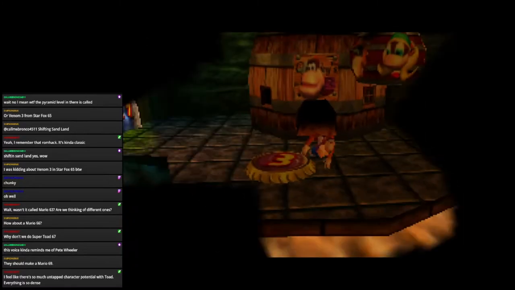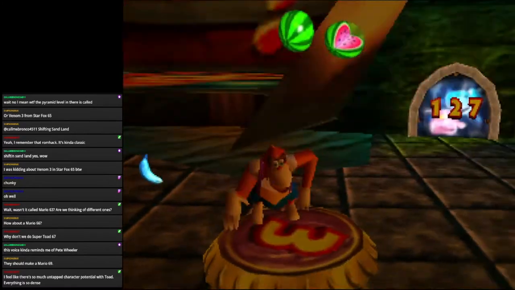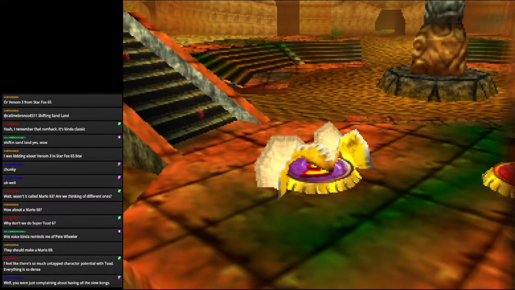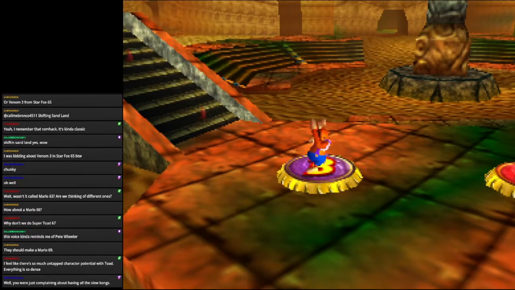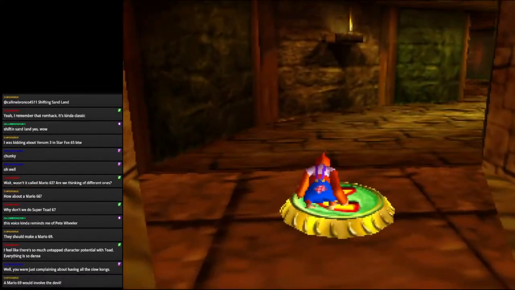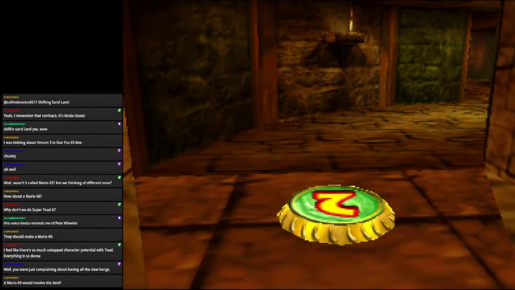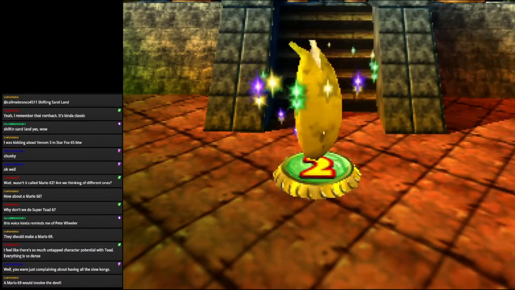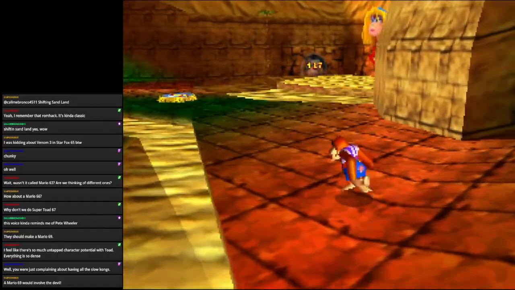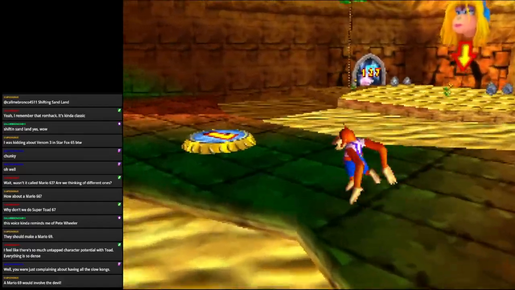So much untapped character potential with Toad. Oh, if you love Toad as a character, then you should play Paper Mario Sticker Star. They're everywhere. That is true, Proxima. I should be careful what I wish for. Nah, let's skip straight to Mario 70.